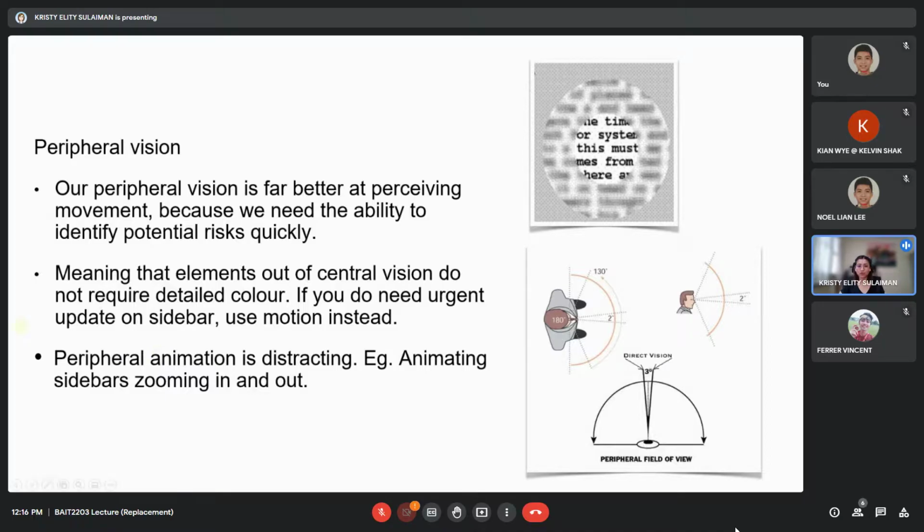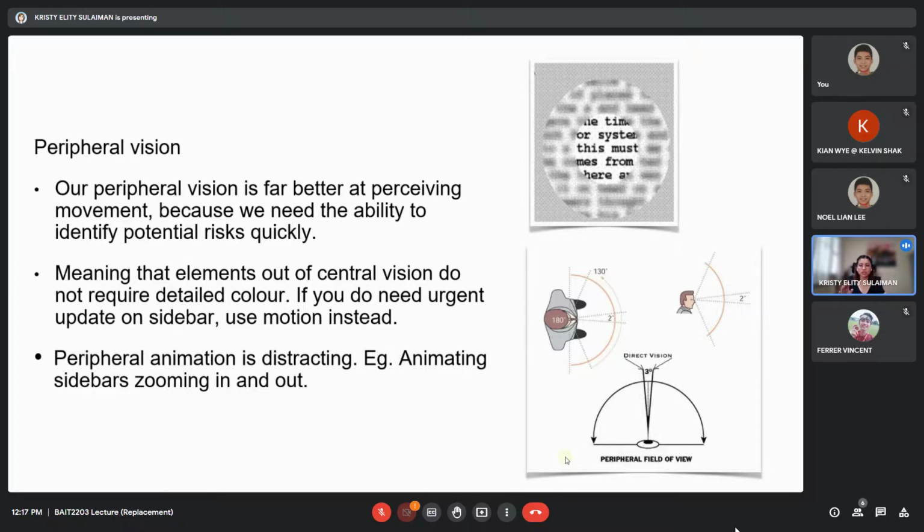Your eyes are currently at the front looking at the game, focusing on attacking your enemy, for example. Your friend wants to say something, but doesn't want to use voice, so they chat something and then there's a pop up down there. It's a motion at the side, while your focus is here, so your peripheral vision will actually see the motion.